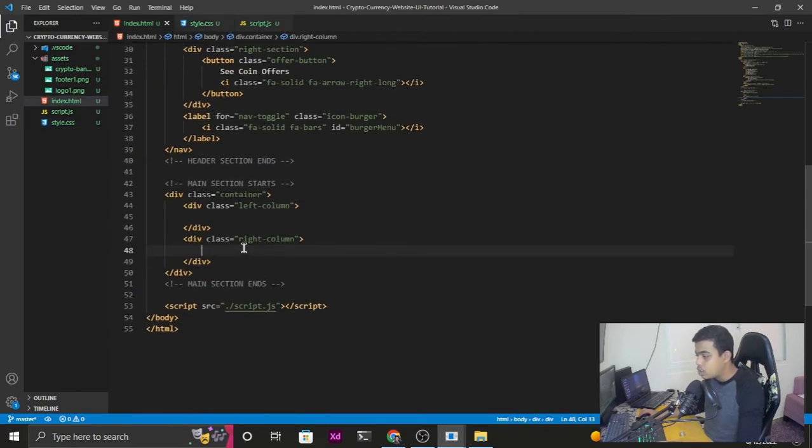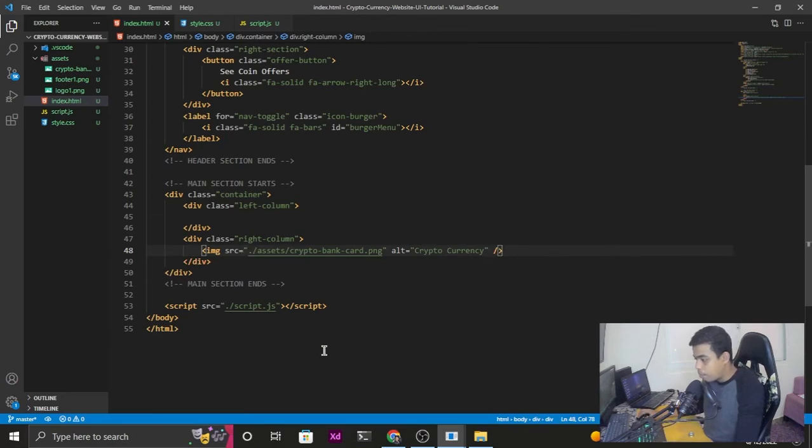So now let me minimize it and let me insert the data in my left column and right column. So let's insert the data first in our right column, in which you're going to be inserting the image. So I'm going to be selecting the image which is having a source inside my assets folder. We do have a crypto bank card.png image that I'm going to be selecting, and I'm going to be adding an alt text, where by the way, if my image is not being displayed for some issues, we are going to display a text which is going to be cryptocurrency.